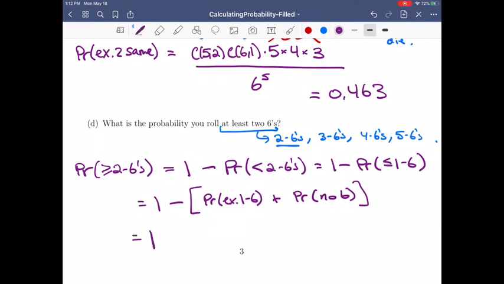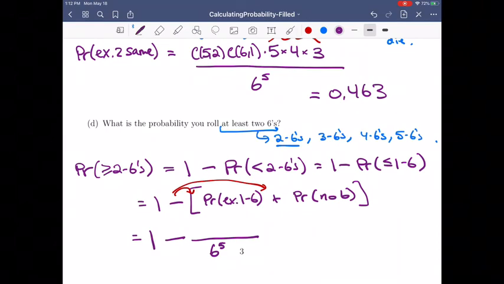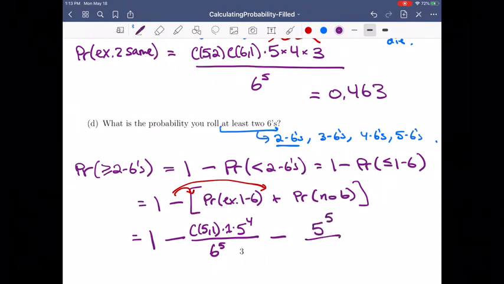Okay, so then we can compute each of these probabilities. And we need to subtract both of them. Okay, so this minus sign has to go to both things there. That's why I put those extra brackets in. So the probability I get exactly 1 6. I want to pick which die is the 6. So of the 5 die, pick one of them. And then make it a 6. Okay, so there's one way to do that. And then the other 4 die can be any of the other 5 numbers. So I get 5 to the 4. Now for no 6s, it's just that all 5 of the dice can be any of the 5 numbers.